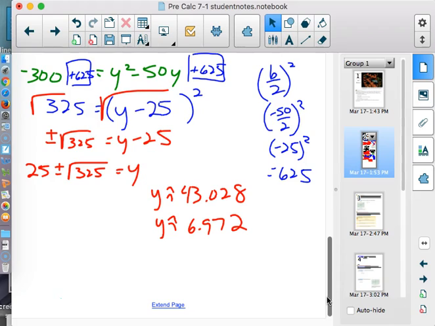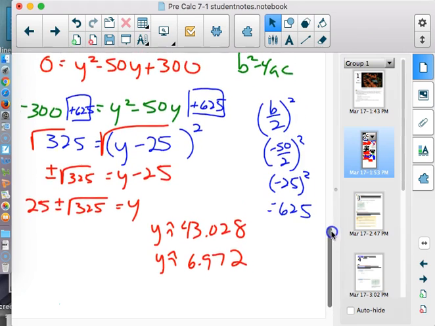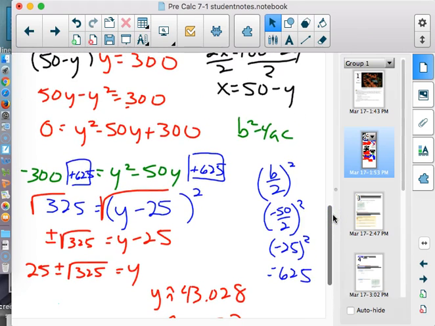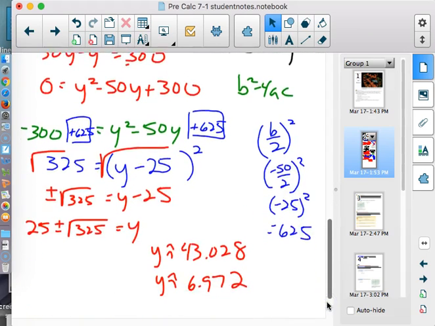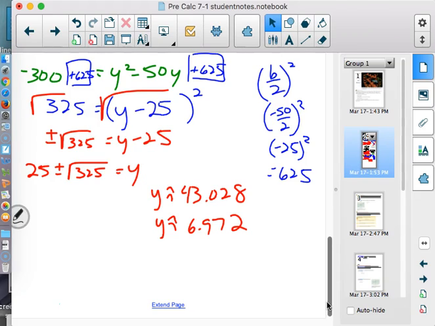What else do we need to do? There's x's that we have to find. So now we'll go back and say, okay, what would be the easiest way for us to figure out that x? Well, we could just divide 300 by whatever we had here to get it. But we also have this really nice 50 minus y. So in order to keep this perfect, that would probably be the easiest one to do.